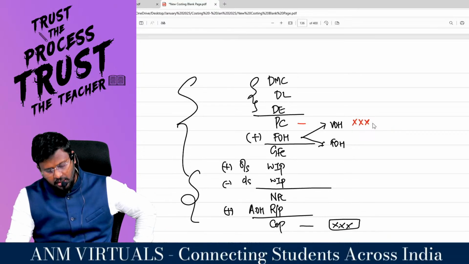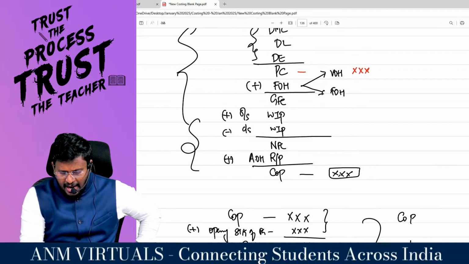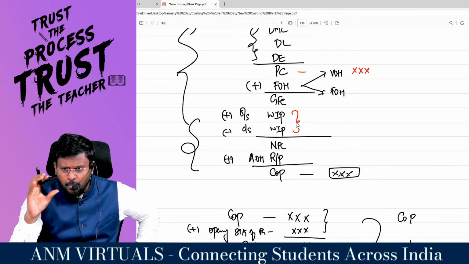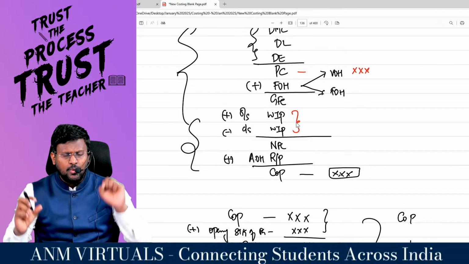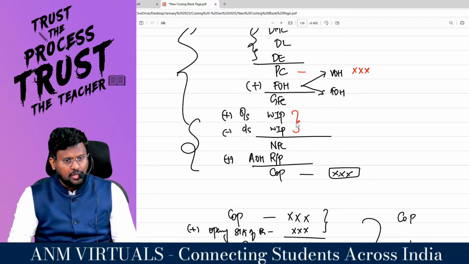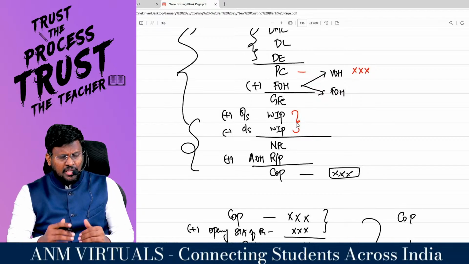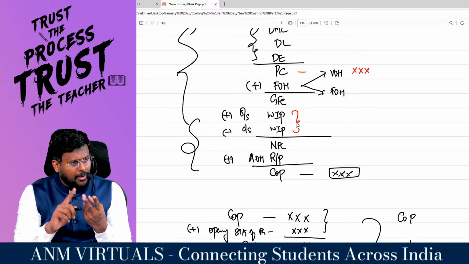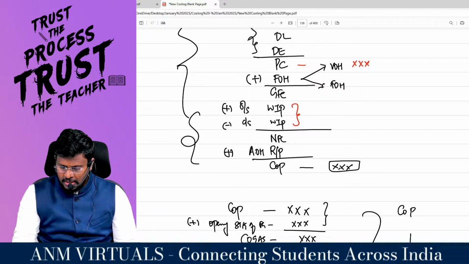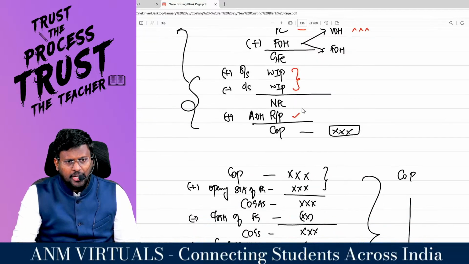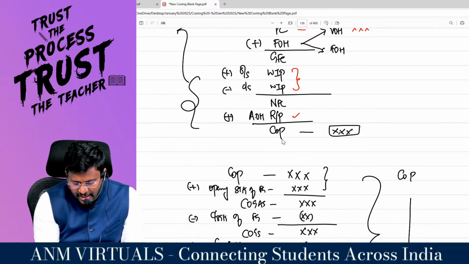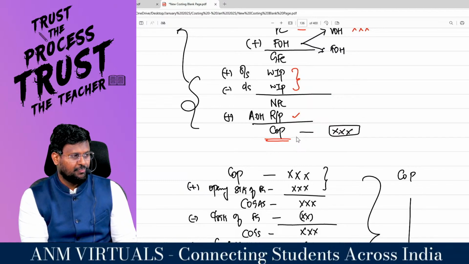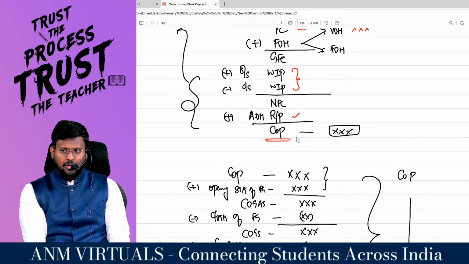Yes, cost incurred. Sir, this is the value of opening WIP, and this is the value of closing WIP. Yes, cost incurred, because in order to convert that into WIP, I have to incur material, labor and overhead. Right, sir? Sir, administration overhead related to production, yes, cost incurred. The name itself is what? Cost of production.